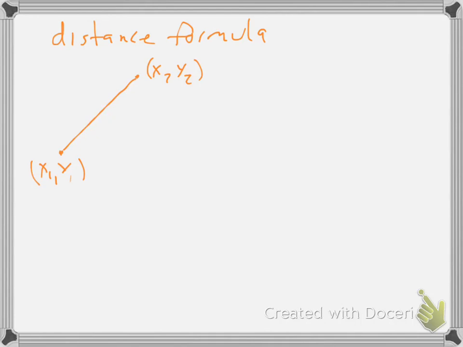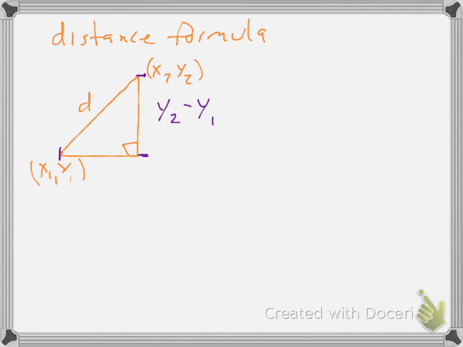And if I asked you to find that distance, one option is to draw in a right triangle and use Pythagorean's theorem, right? And so I want to know D, the distance. What would be the distance of this line? The change in y. If I start on the bottom and move to the top, that's y2 minus y1, yes?